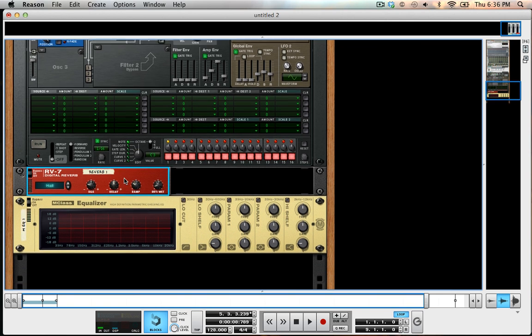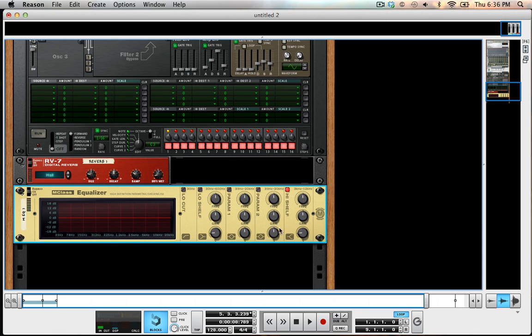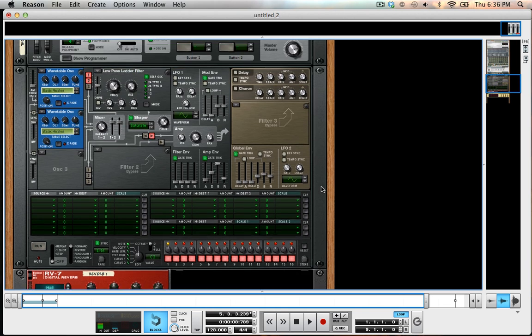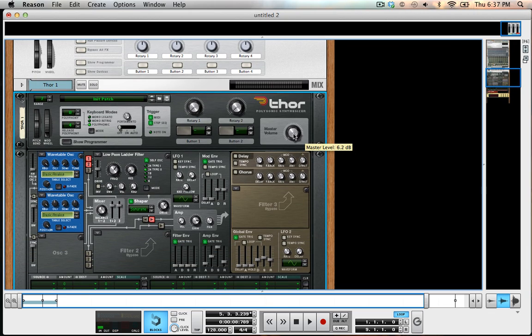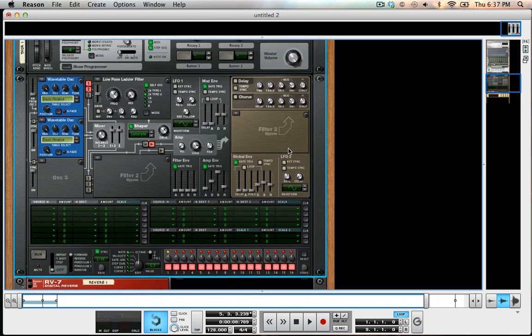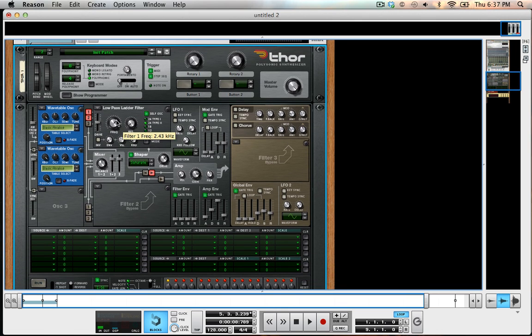It's pretty close. And we're going to go ahead, turn on this high shelf, bring up the gain a little bit to brighten it up even more. So we have, oh, that's pretty close. That's pretty much it. The only other thing that I think I did in the original, I just turned up this master volume to max just because it's a little bit low. And maybe turn up this frequency knob a little bit just to experiment around. That's pretty much it.